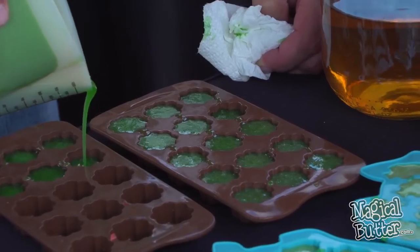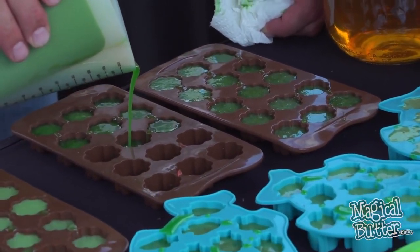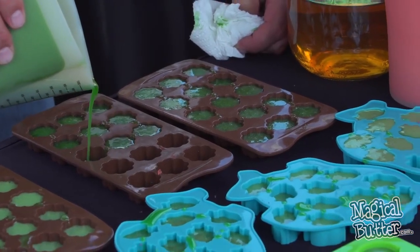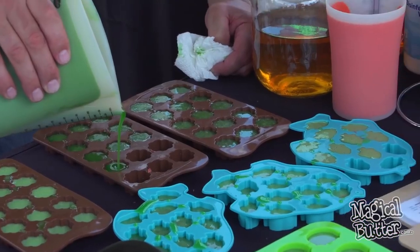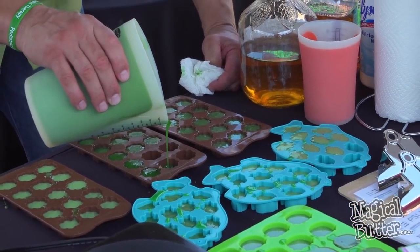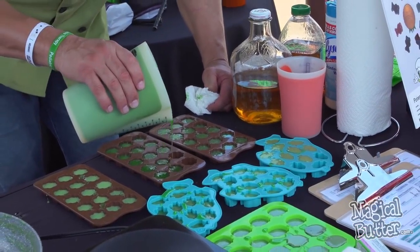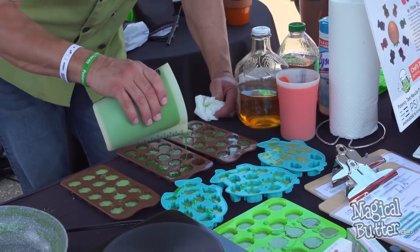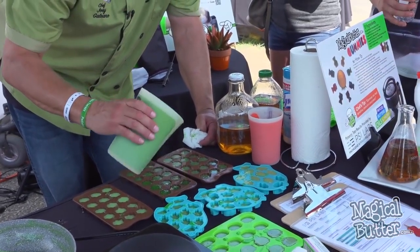What are you gonna do with those after you? Yeah, after these are done, what you're gonna do is you're gonna put them in the refrigerator. You're gonna let them chill for about 30 minutes. Then you're gonna pop them out of the molds. You're gonna place them face side down on a plate and let them cure for about 24 hours. And then they're pretty much good to go. You'll have a perfect consistency on your gummy. Got 3 more molds.